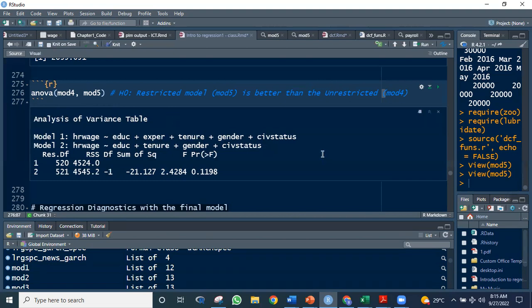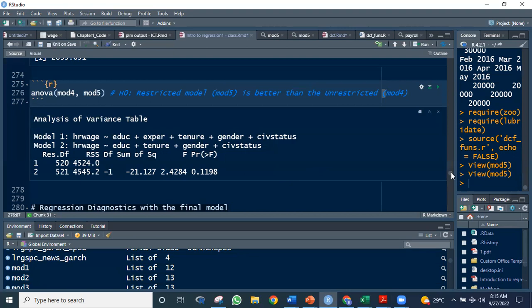Okay, so based on the analysis of variance, we have the p-value at 0.11, which is greater than 0.05. Therefore, our inference is that we fail to reject the null hypothesis that the restricted model, which is model number 5, is better.